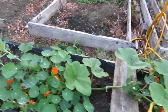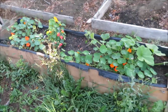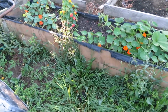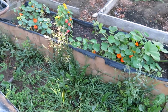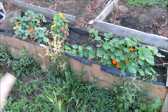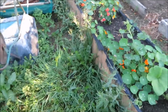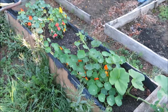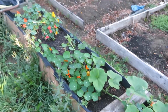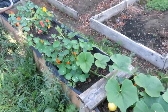None of the nasturtiums are really overflowing like I'd hoped. The problem we had with this end of the bed is, all I can say is somebody, mention no names, used lots of weed killer, and we got drift, and I had some squashes really growing quite well at this end. I just got stung by nettles. That'll teach me to not weed. And they all died. Eventually the nasturtiums picked back up, but we lost the squash.